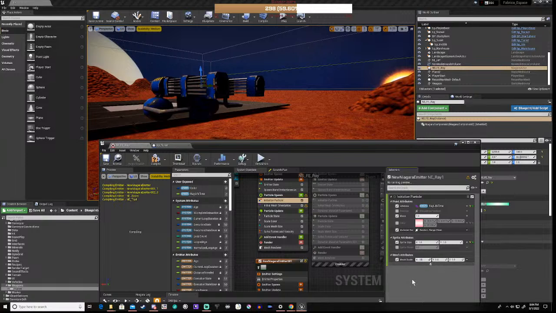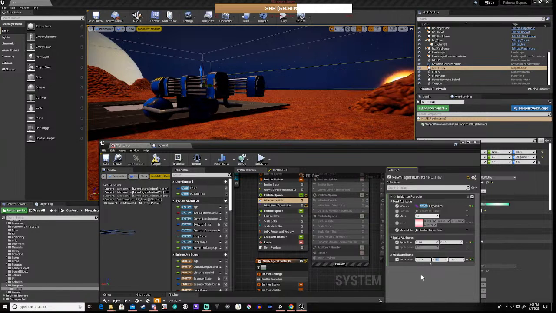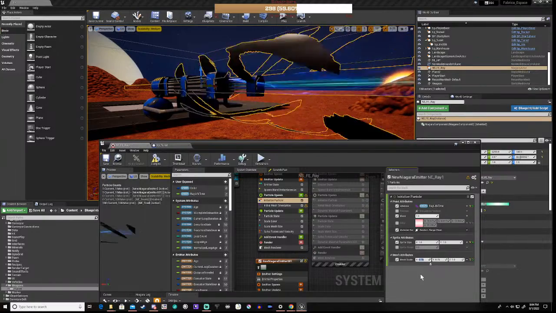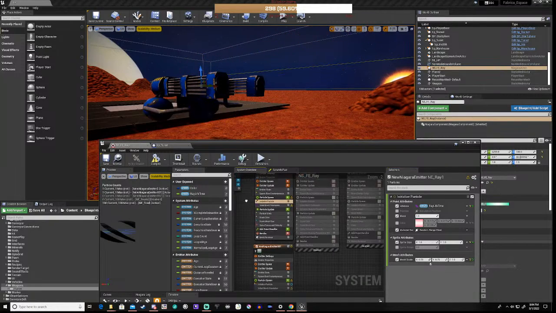0.15, 0.1, and that's looking still a bit too big. 0.1, 0.75, 0.75. Right, so that's a bit weird.